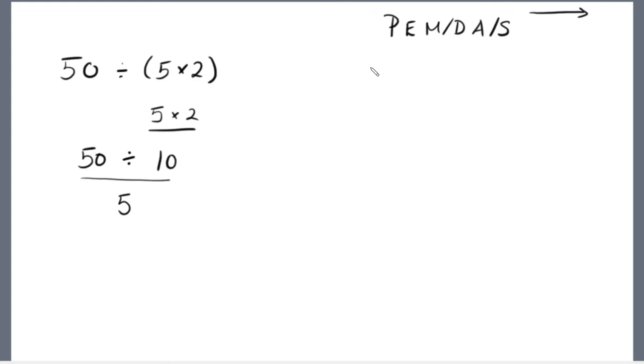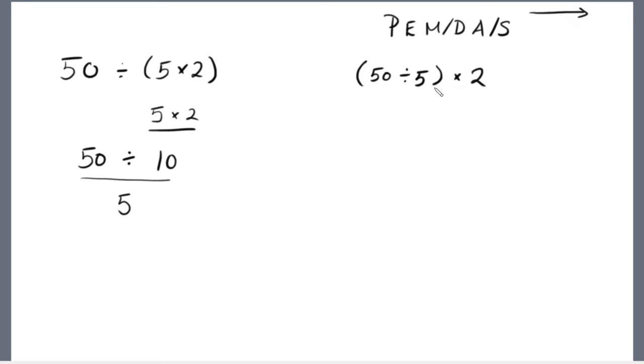Now, by that same reasoning, we can go ahead and write another question right next to this. We can write (50 divided by 5) times 2. These look like they'll give us the same answers because the operators are in the same place and the numbers are all in the same place, but there is one big key difference you're going to notice. You'll notice that the parentheses are in different places.